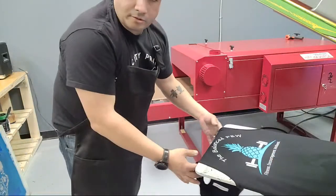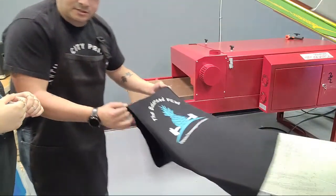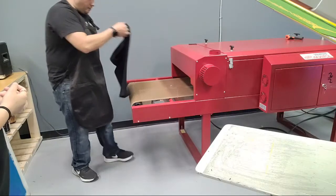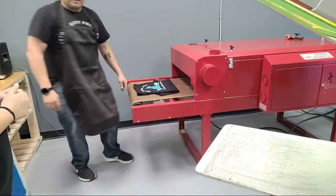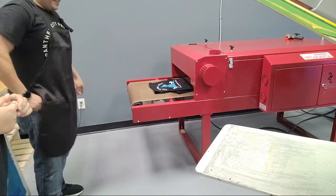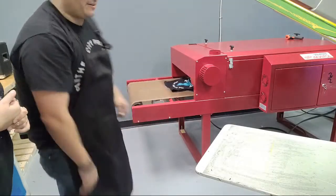So what I want her to do is just grab this like this, and she's gonna bring it off like this. She's gonna put it on here, and she's gonna bring it back just like that. Look at this apron. All right, so now I'm gonna let her try it. We're gonna let her try it, right?